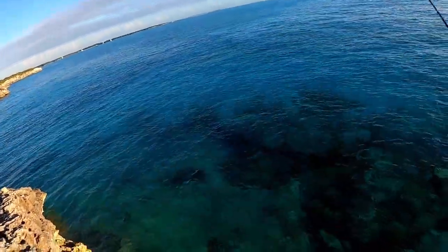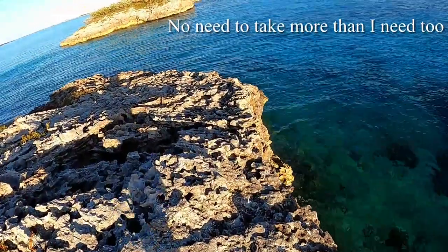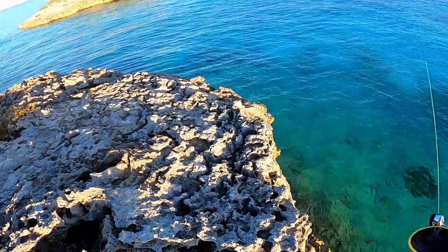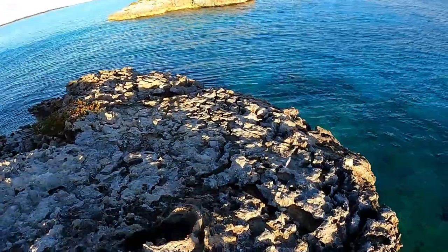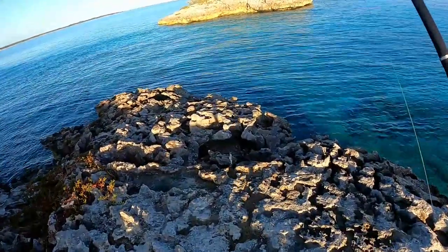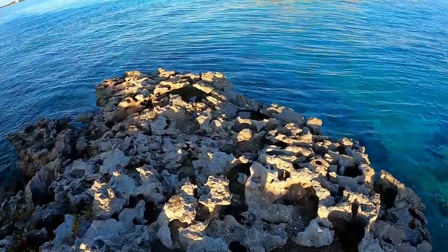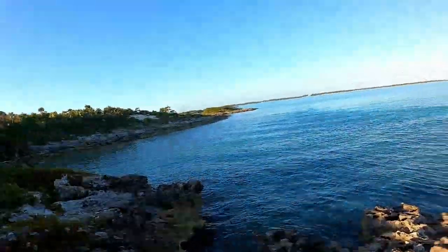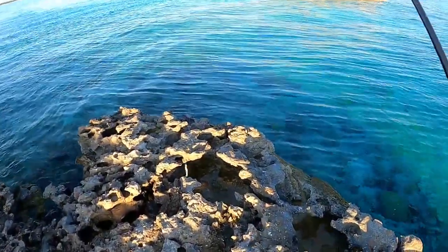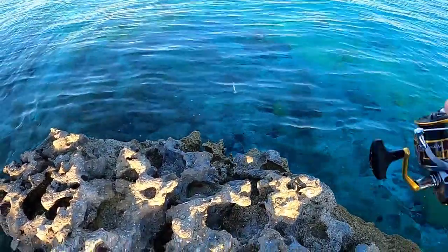I wasn't super keen on the lanes. It was good, but man, I hope I didn't bust this little reel. After these muttons, I gotta crank, horse them in, man. Horse these muttons in. Dude, I almost busted this little plastic Shimano, because my BG's been in the shop. Basically my BG's done for.